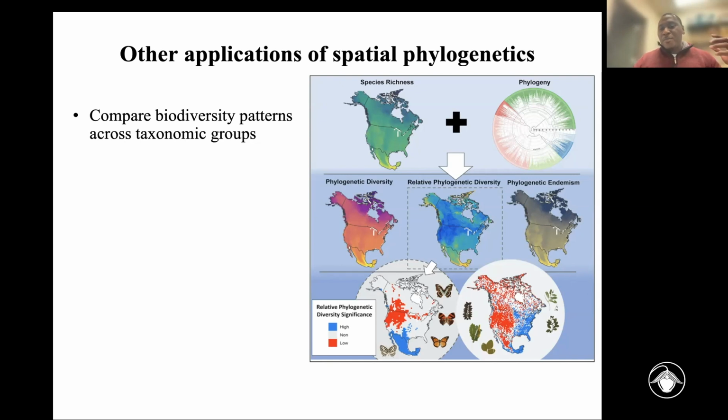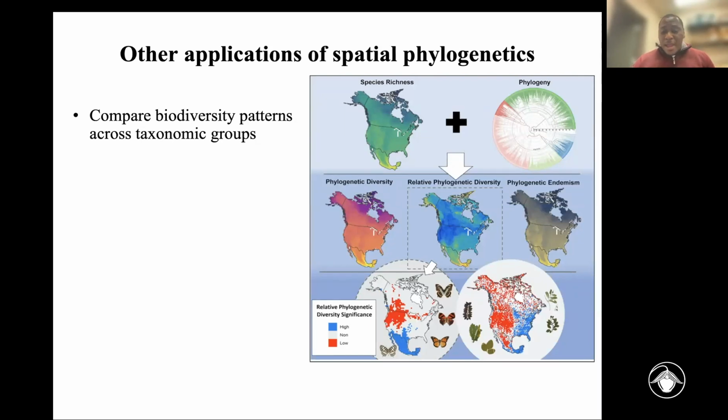So you can compare between plants and bees. I know there is a group of experts currently working on creating a phylogeny of North American bees. And once that is available, we can compare that with that of North American plants to see whether there's some level of coevolution going on there, whether there's some congruence or not.